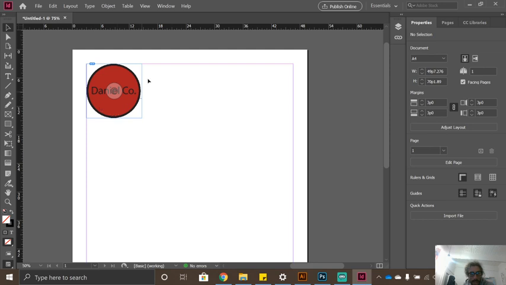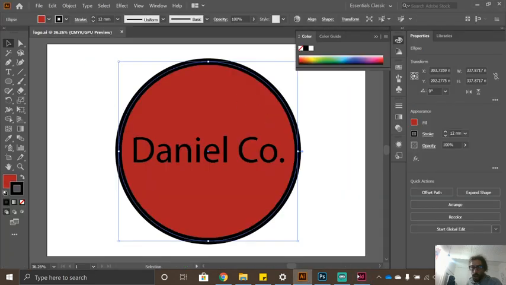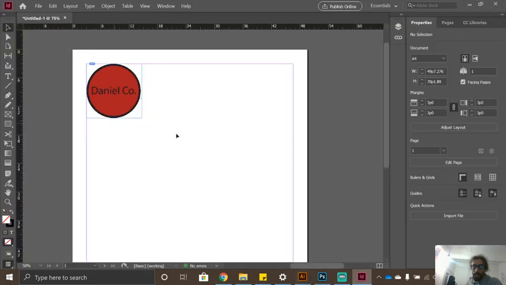Now the reason why I say links are important is this image here is not actually embedded in this InDesign document. Okay, it hasn't made a copy of it. It's linking to the original file, so that's super helpful. What it means is, if I decide to change the original image here, if I want to change this logo, okay, if I just change it on the original file, the second I open up InDesign, it will reflect that change, okay, and it'll make that change. And so you can see how handy that will be.